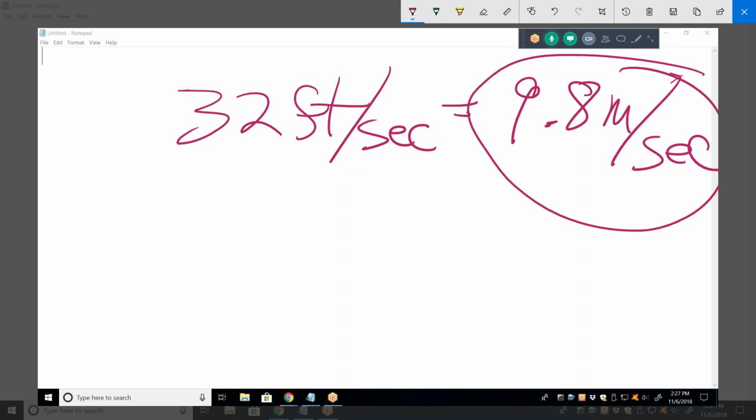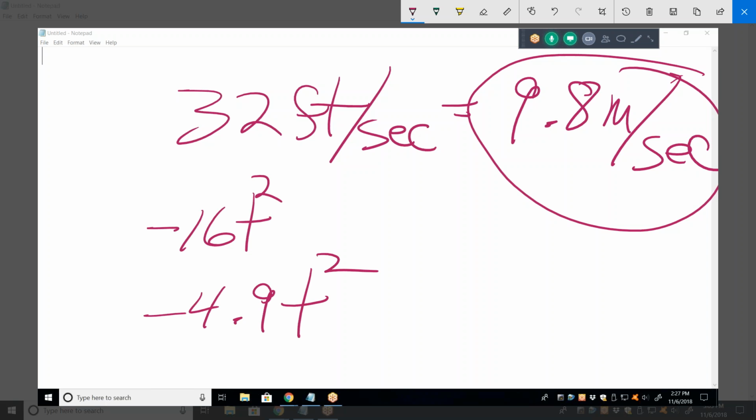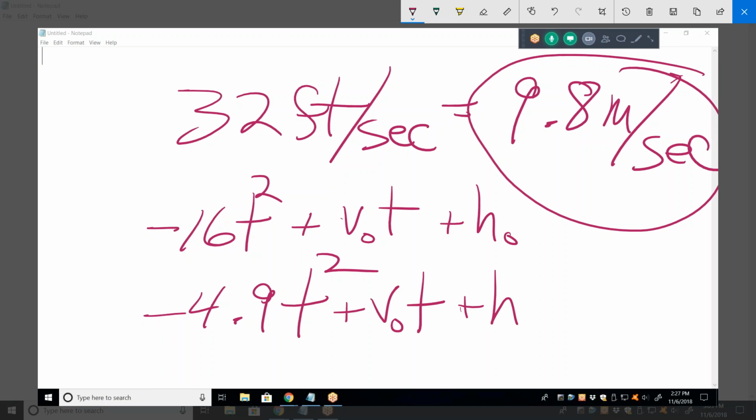And I know there's only two formulas. There's this one when you're dealing in feet per second, and there's this one when you're dealing in meters per second. In both of them, the initial velocity is that v sub 0, and the initial height is that third term. So in your problem, I replace that with 24.5, and I replace that with 2. And that's how I got the original equation.